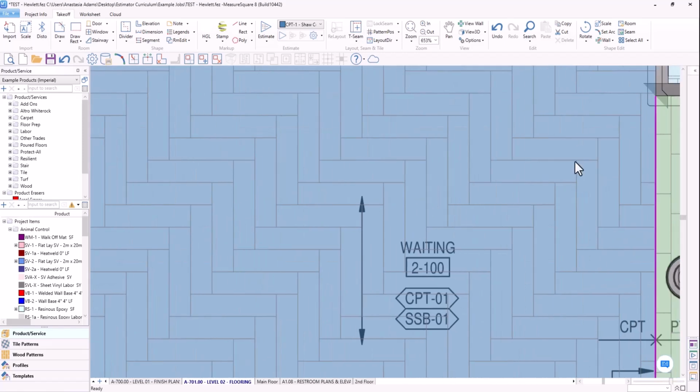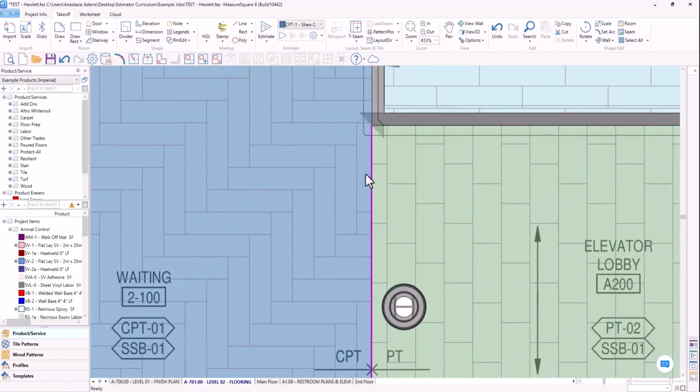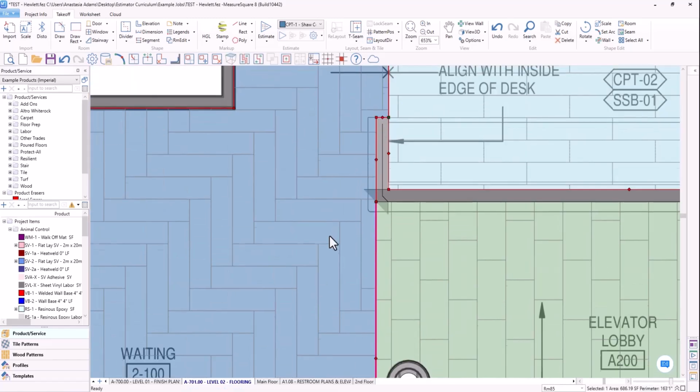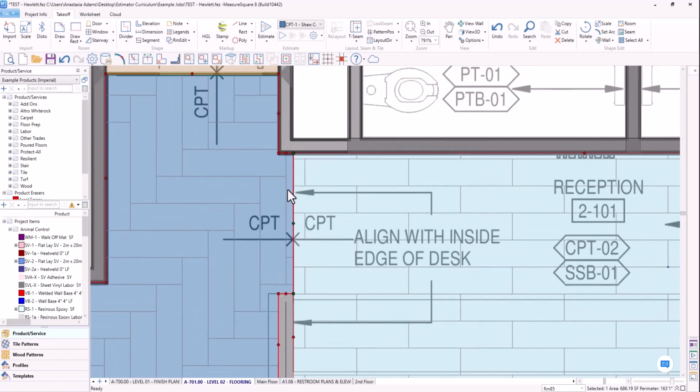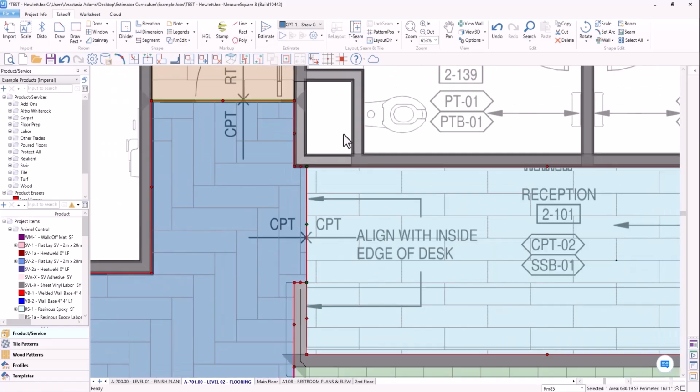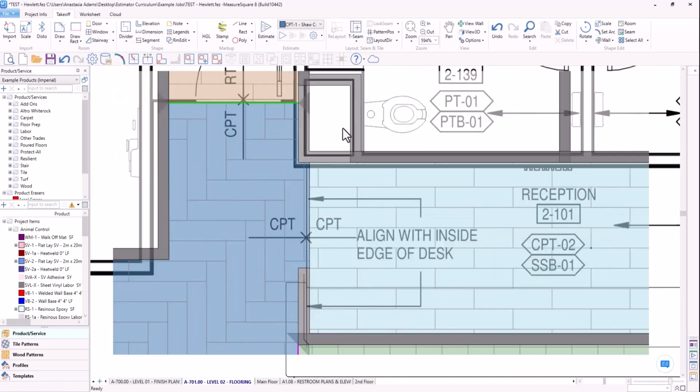So let's check what that did to the opposite side. These again are still roughly half a plank. We're going to have to run with that. There's really not much we can do given the size of the room. But this here, we still have some really tiny slivers up against the reception. Again, there's just not much we can do with that.